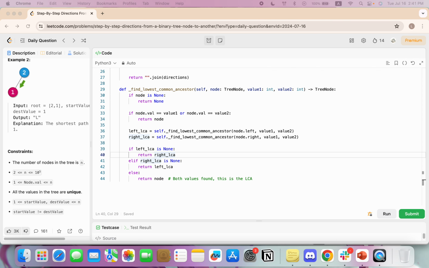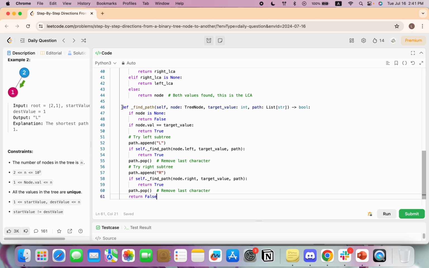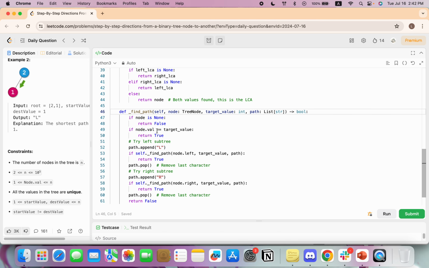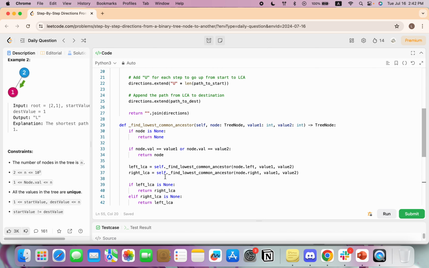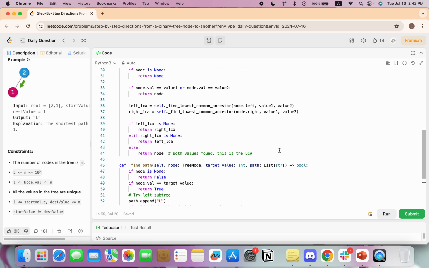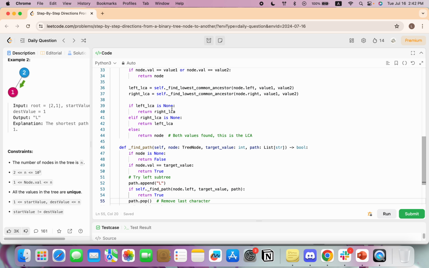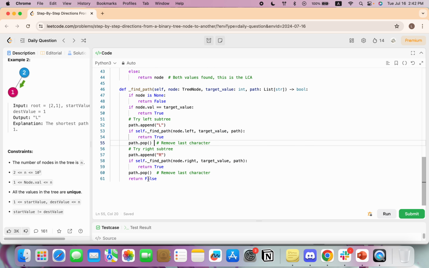And at the end, we also need the last helper method, called find path. Given a node, a target value, and a path, we try to find it. We'll call this where we need to find a path, and it will just return true or false depending on whether it's found or not.